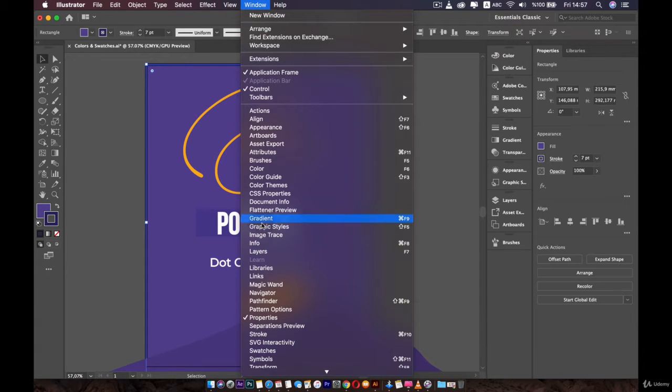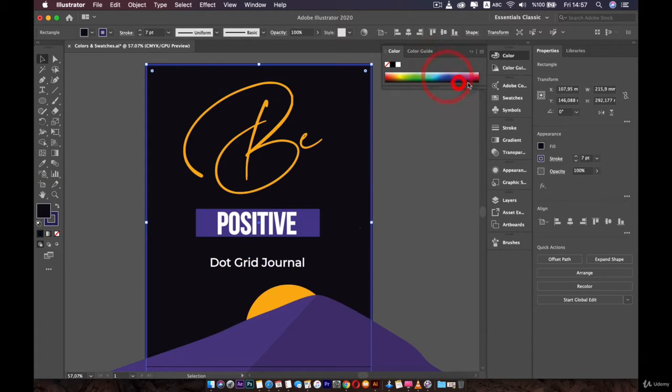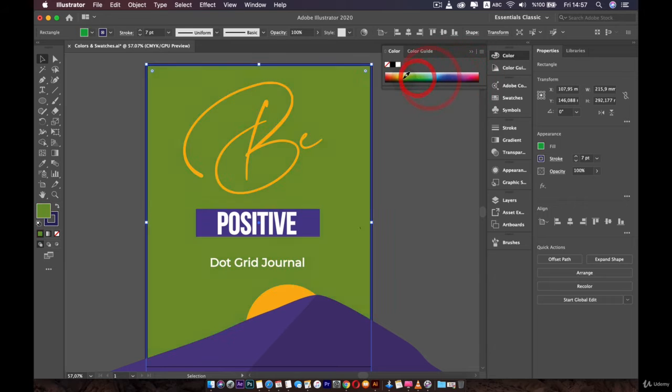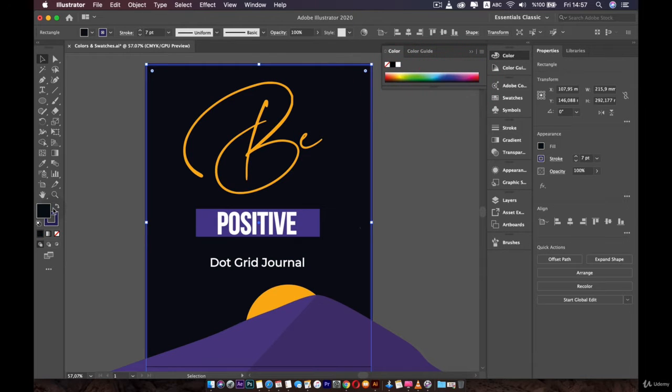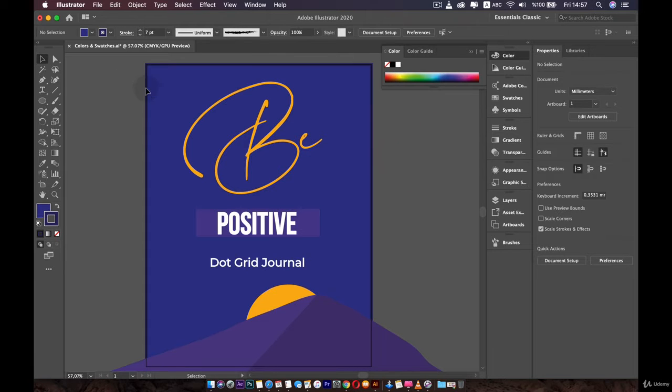If you go to the window and enable it, over here, you will have this window. And here you need to choose between the stroke and the fill. Right now we have chosen the fill, and just like this we can change the color. And if you want to change the stroke, we need to choose the stroke. So just like this, go to the color. Now you will choose the fill.